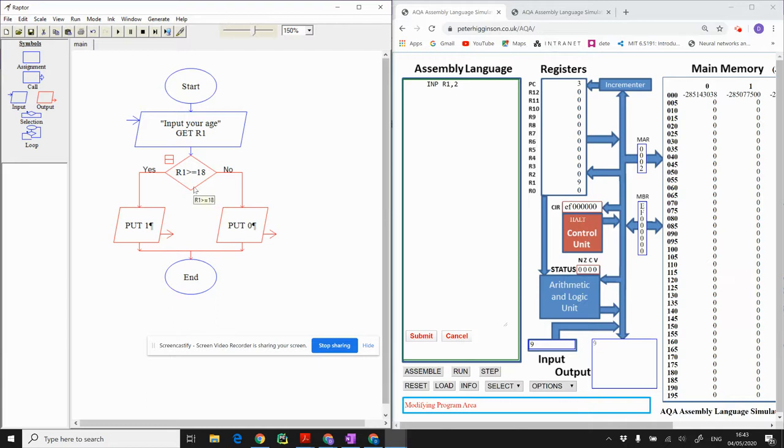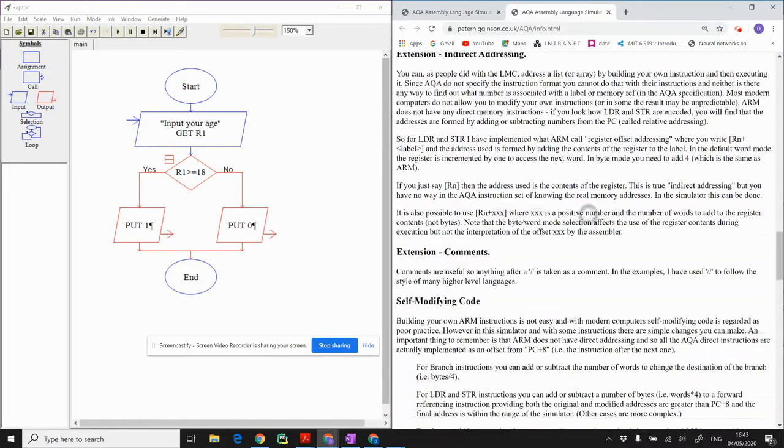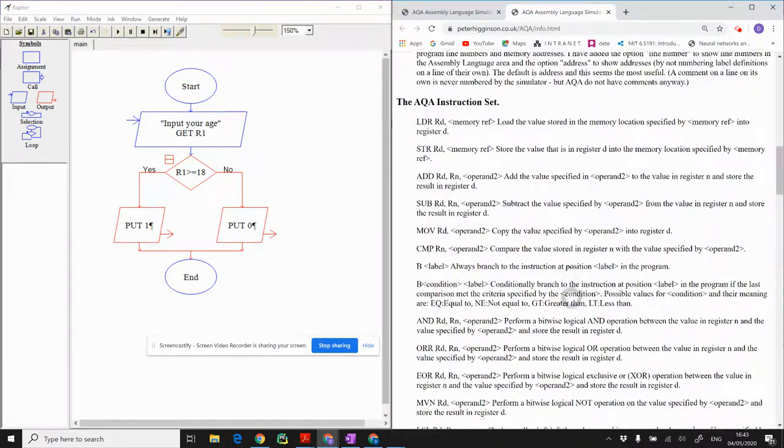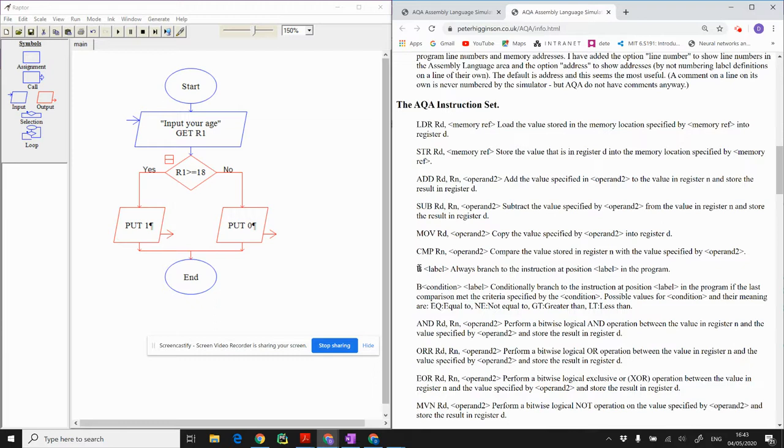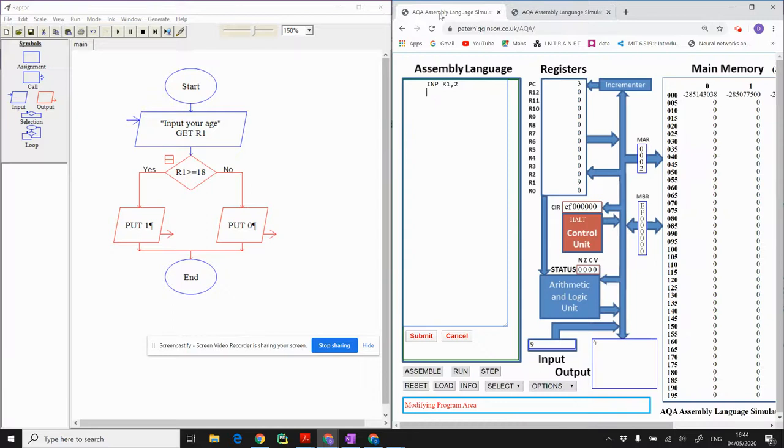Okay. This is a branch. We either branch down here to this instruction, or we branch this way to this instruction. So let's have a look. How do we do branching? If we go back to our help and scroll up, we've got this idea of having labels and branches. What do I mean by labels? Well, a label is something to say, I want you to go to this part of the program.